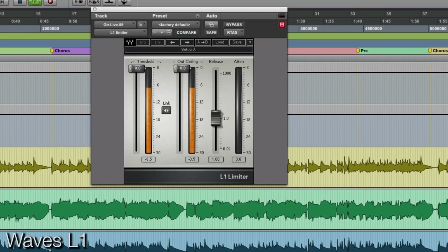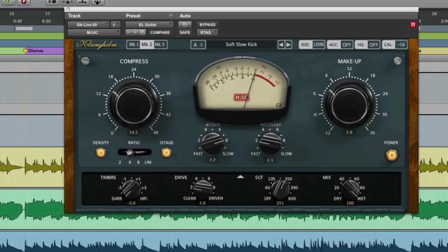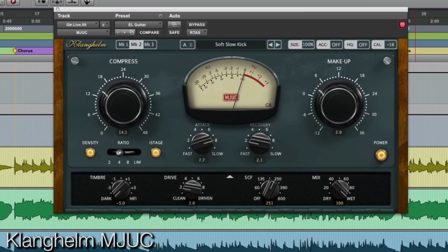Little L1, not even being used, just in the chain, probably just got left on. But then our old favorite, I love this plugin. And you know why I like it? Because there's 3 compressors in one and it's 27 whopping dollars. God bless America. Well, God bless Germany in this respect.